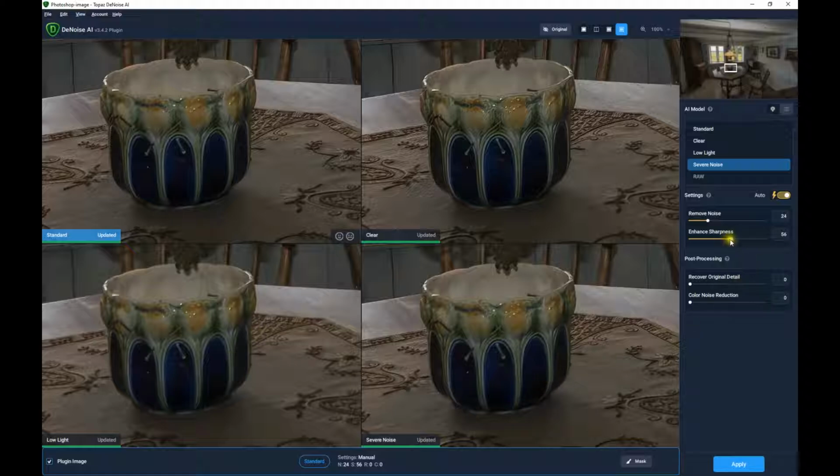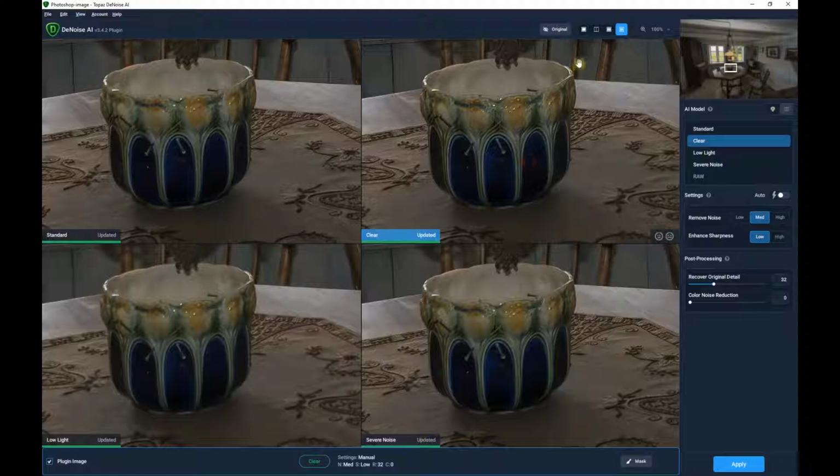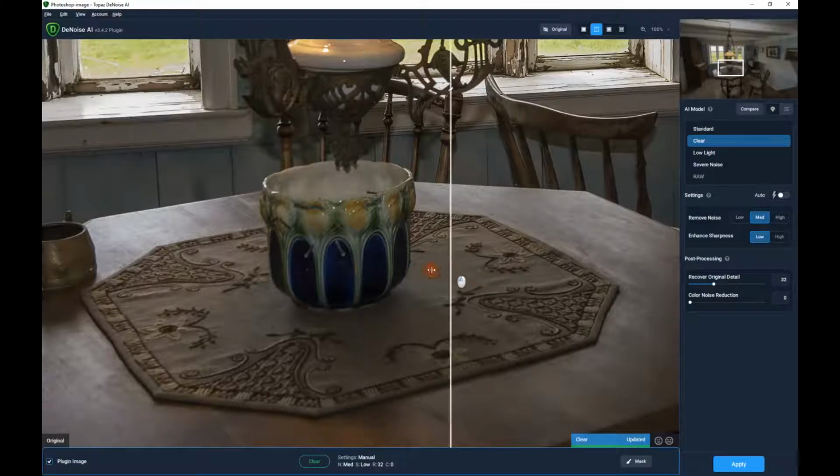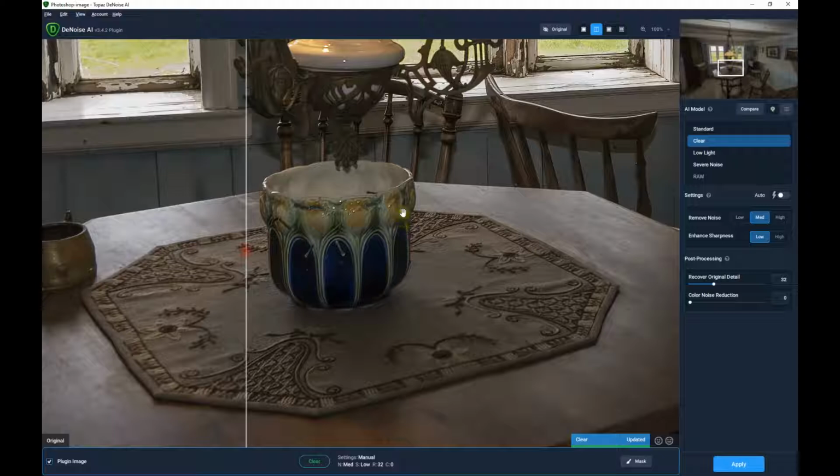Now in either of these I'm not going to look at any sharpening. I'm really going to look at getting rid of any residual noise in the image, and in all of these versions there's not a lot of difference, but I think in this instance the clear model is the one that I prefer. So by clicking on this model and then going to the split view and allowing it to regenerate the preview, we can see the difference, and you'll see there that even with that it's removed a lot of the blur from the image, and you'll see here only doing low sharpness once we select that. If I go into the auto options, it will want to try and apply a higher level of sharpening, but I'm going to do that separately.